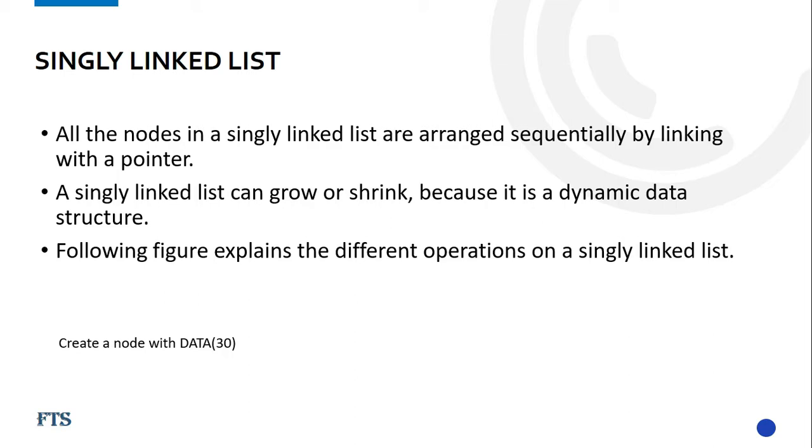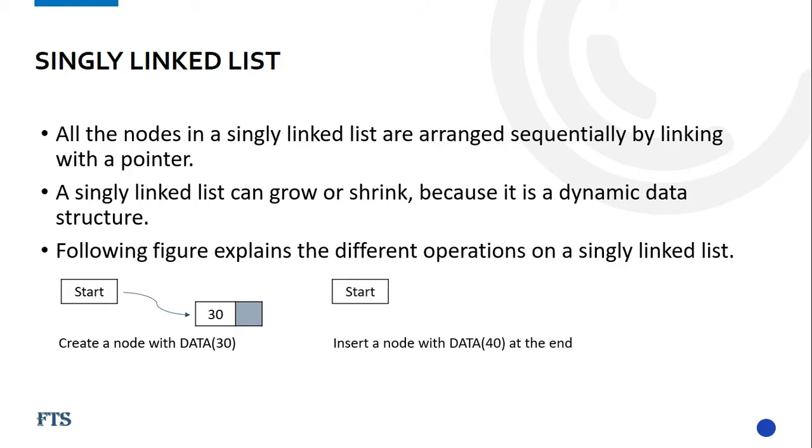The figure shows you how a singly linked list works. We have a start pointer which should point to a node. This node has two parts, info field and address field or link field. This link field points to another node. Unfortunately, there is only one node in this linked list. Therefore, its address field is storing null.